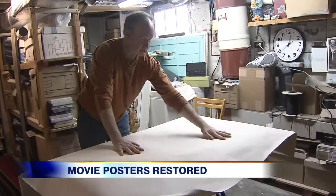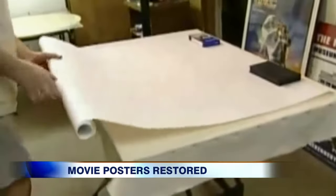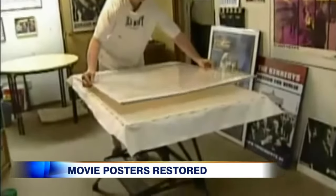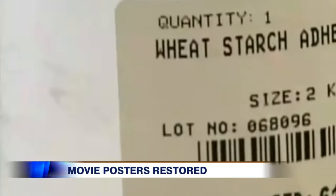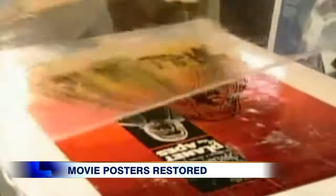From its bath, you put down the canvas, and then you put the mass of paper on top of the canvas, you glue it on top of the canvas, and then you glue the poster on top of the mass of paper. Dan uses a special wheat glue so that in the future, this poster could be removed from its linen backing.